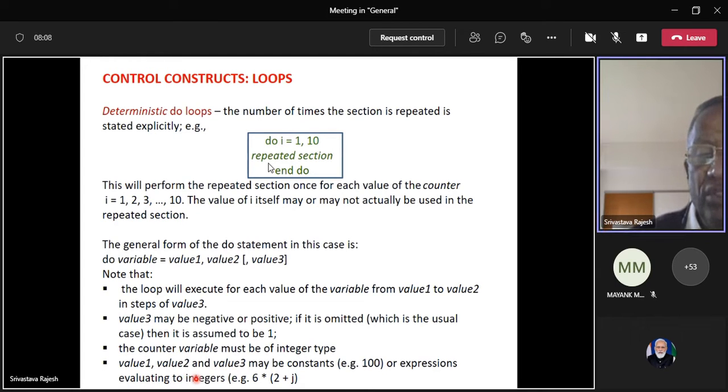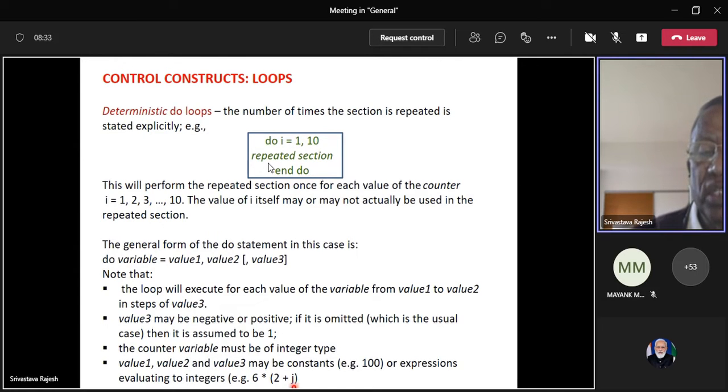Value 1, value 2 and value 3 may be a constant, for example 100, or you could write an expression also, like 6 into 2 plus j, where you give j. Then it calculates this value and then it starts. So you could write here 1, 2 star 6, 2j plus 1.